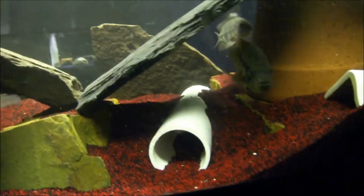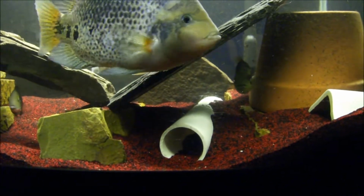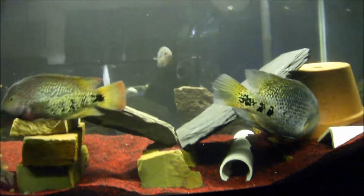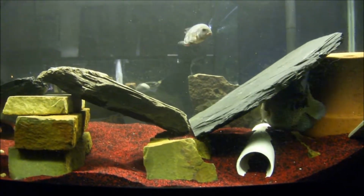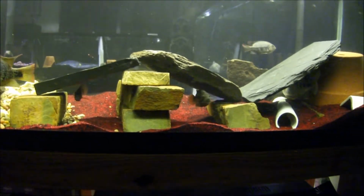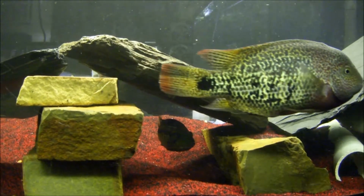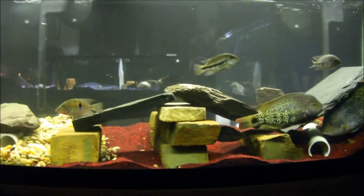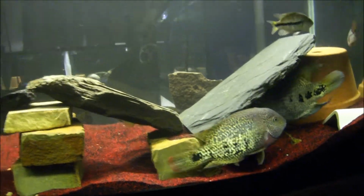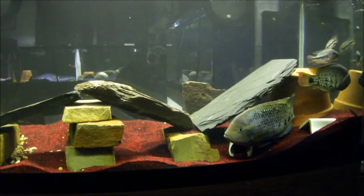It's a female. We've had her for, I want to say, 5 months now or so, and she's gained a few inches, but she's a peaceful Dovey. The females don't get as big as the huge 2-foot males that you see. The reason we know it's a female is because one day she was just dropping eggs in the tank. Tube drops, she was just dropping them, kind of hanging out around this Vieja when she was doing it, but he won't have none of it.